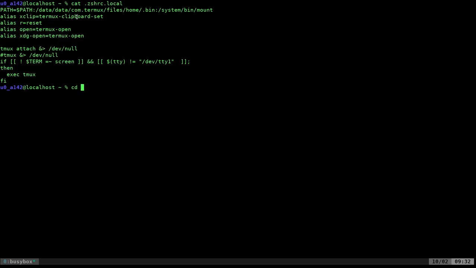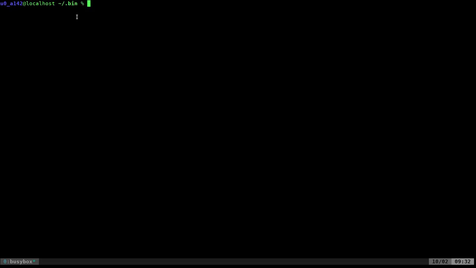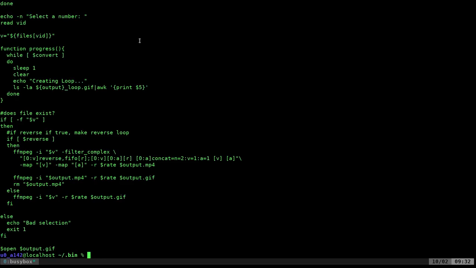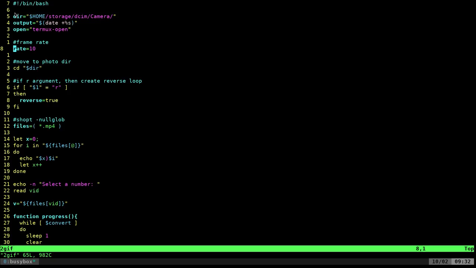But let's go ahead and move into my .bin folder here in my home directory on my Android device in my Termux environment. I'll list out the scripts I have here. I have a number of scripts. Here's the one I looked at in a past video, to GIF, and it needs to be cleaned up a little bit. Let's see. I have Vim installed. I'm just not sure if it's going to display properly through the network here, but let's go ahead and try it anyway. There we go. So again, Vim, with all my Vim configurations running right here on my phone.